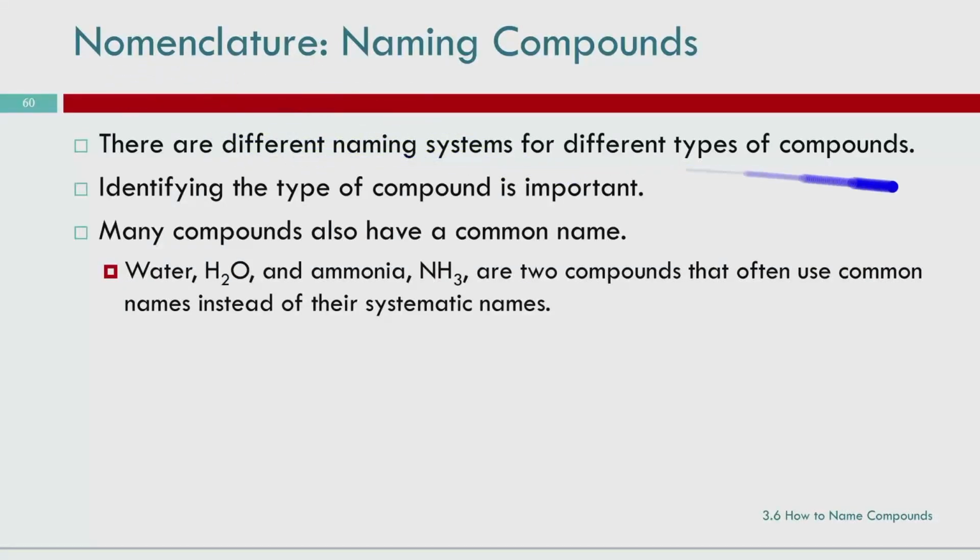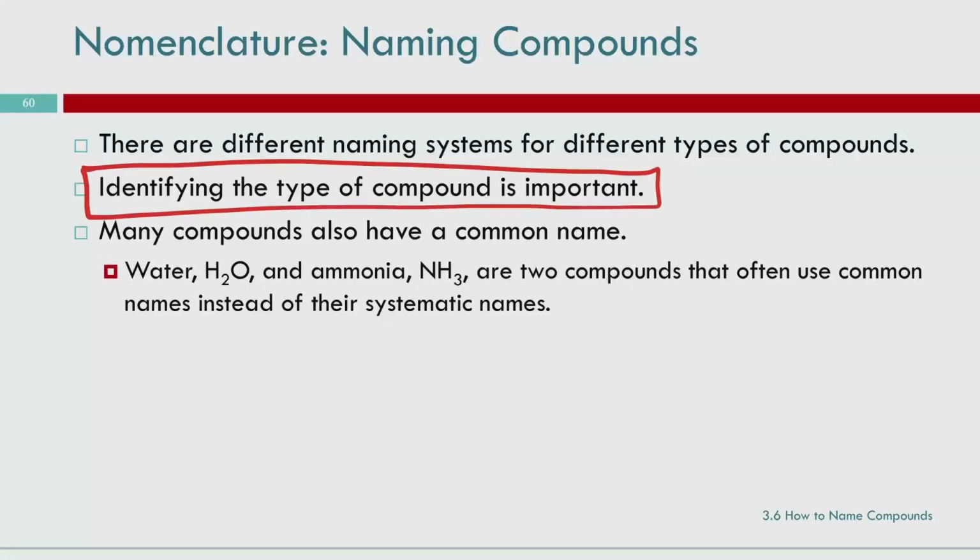There are different naming systems for different types of compounds. We are learning a very select subset of types of compounds that we're going to name. If you take more chemistry in the future, you're going to add to that, and you're going to add other systems on as well. When we are naming compounds, the most important step is the first step. It's identifying the type of the compound, because the type of compound that it is determines which of our three naming systems we're going to work in. If you don't have the identity correct, if you don't figure out what classification, which box this chemical is in, you're not going to get on the right track, and it's going to be wrong.